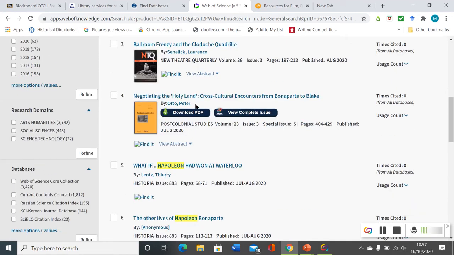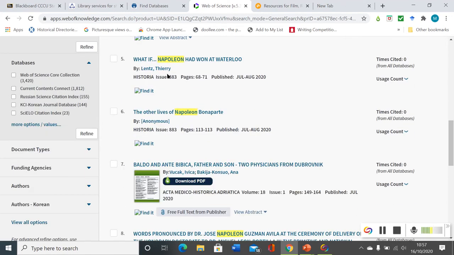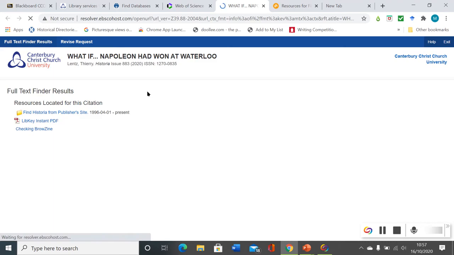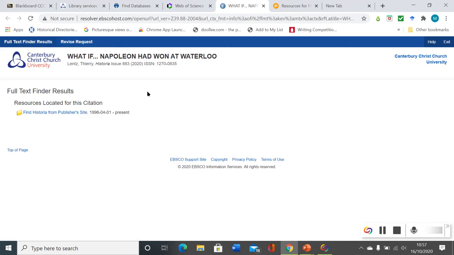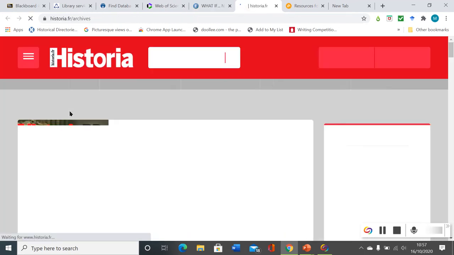If I was to come further down, this one, what if Napoleon had won at Waterloo, and I wanted to find this, I would click on Find It. And it suggests that I go to the publisher's site. So we'll have a look.